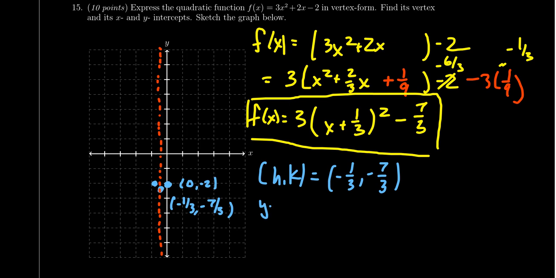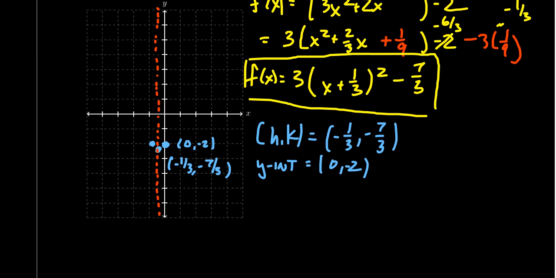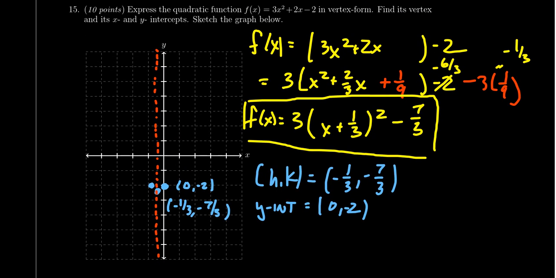We do have to list the x-intercepts. I'll be explicit with the y-intercept. I didn't, I put it on the graph, but I didn't list it. We need to do that. So the y-intercept is going to be 0, negative 2, like I mentioned. And to find the x-intercepts, we have to set the equation equal to 0 and solve, for which the original format is probably a little bit easier to use to solve it.